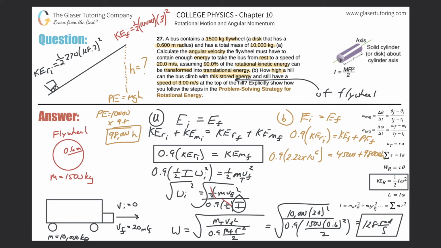Now look, this is one equation with one variable. Let's just solve it. So let's take our answer before, the 2.22 times 10 to the 6th, multiply by 0.9, subtract the 45,000, and then what you're left with is a division. You divide out the 98,000. So H is equal to 19.9 meters. And that would be the total height that this bus can reach.